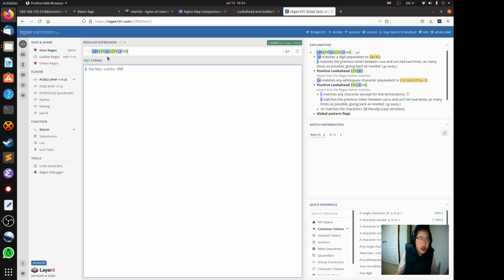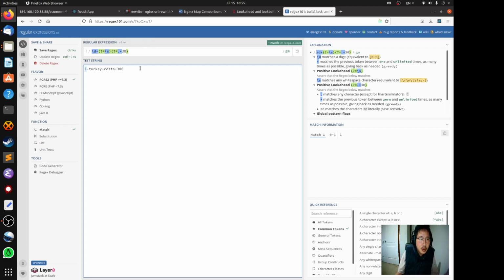You look ahead to see if the next character is a space. Starting from here, the next character is a space, so that qualifies. If you include this as well, the next character is not a space. What about here? The next character is a euro sign, it's not a space, so they don't match. What about the second condition? The second look ahead says there are 0 or more characters followed by two digits, 3 and 0.